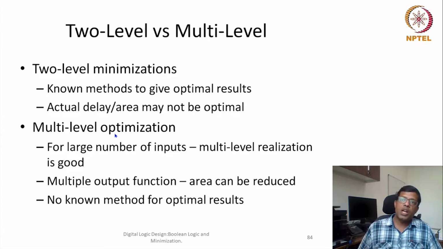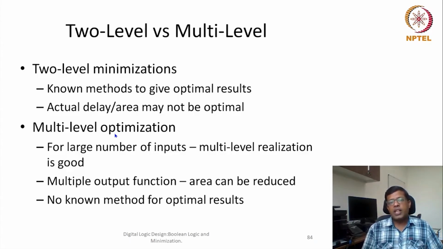If the number of inputs is large, that also suggests that you shouldn't go for 2-level optimization, but you should go for a multiple level optimization, because the final implementation would require a gate which has a smaller fan-in. So this also gives us another question: why not design a final circuit with multiple level optimization starting from scratch? Whenever we start optimizing, why not go for multiple level optimization?